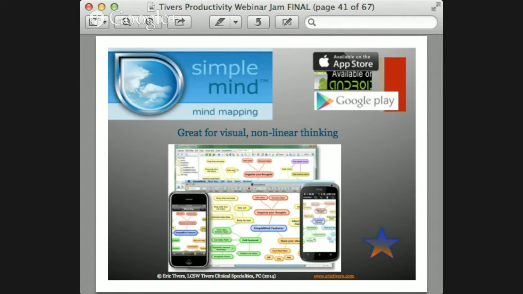So you can be thinking about a subtopic of A, and then the next thing that comes to your mind is a related topic that's like a subheading of F, and you can get it out of your head that way. But when you're all done, it all fits together, and you can manipulate it with your mouse or tactilely on your touchscreen device. So I love mind mapping. I use Simple Mind, and it's available for all platforms.